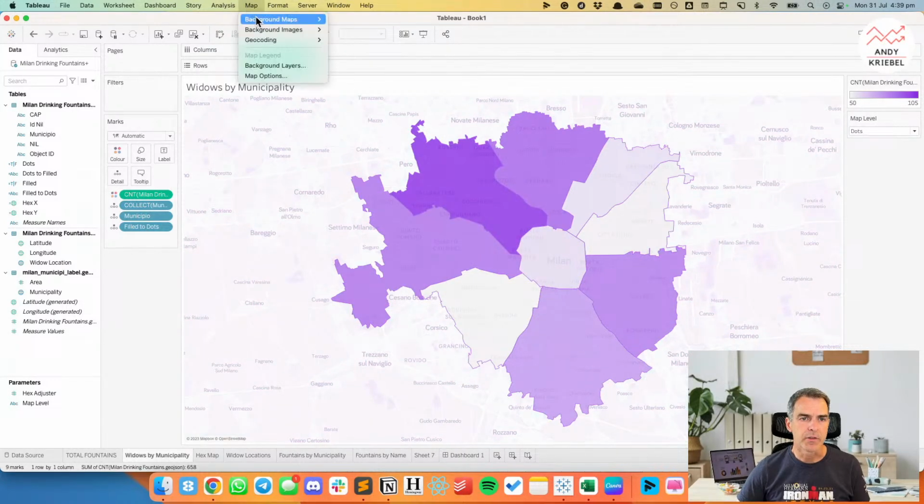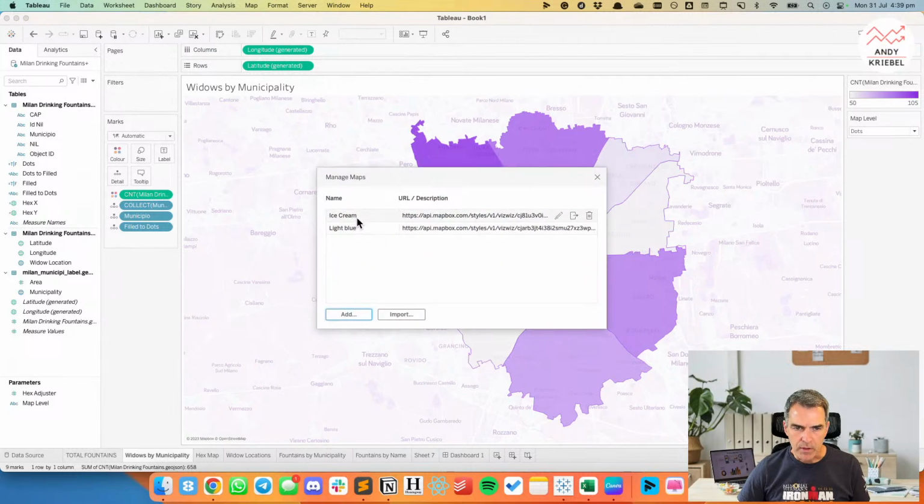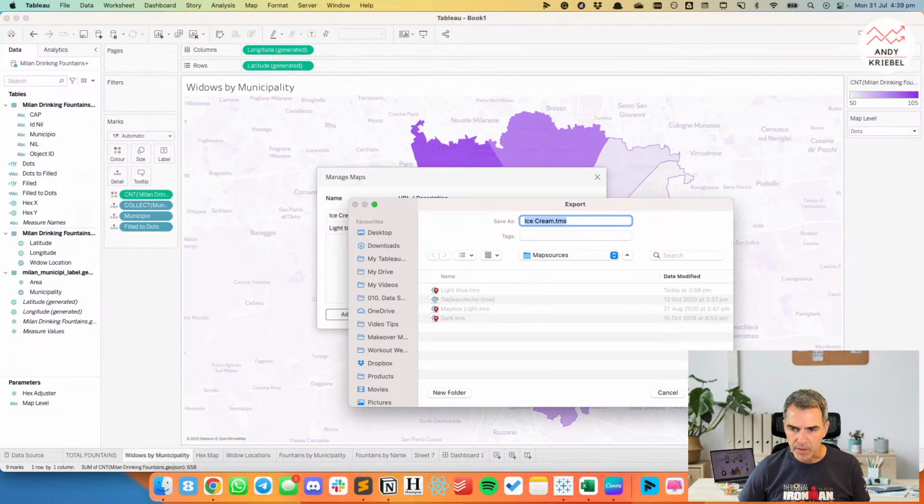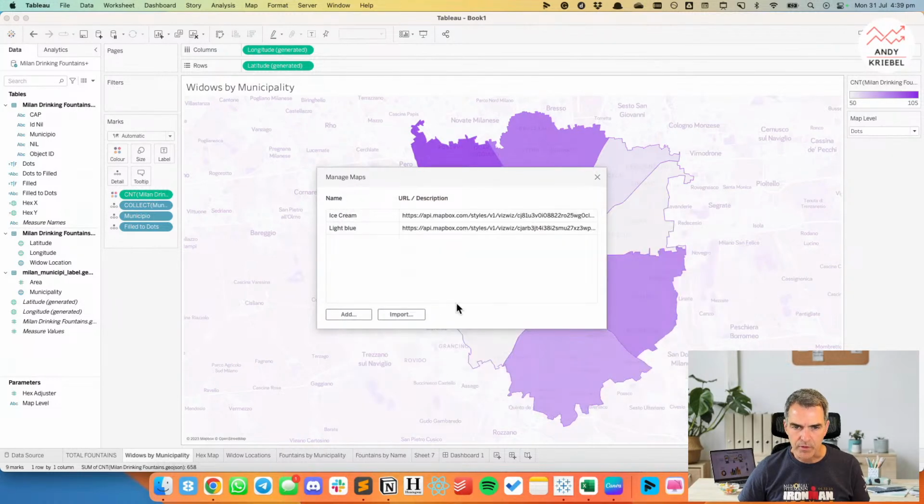Okay, and now I should be able to go to background maps, manage maps, and then ice cream, export, save it in my maps, and click on save.